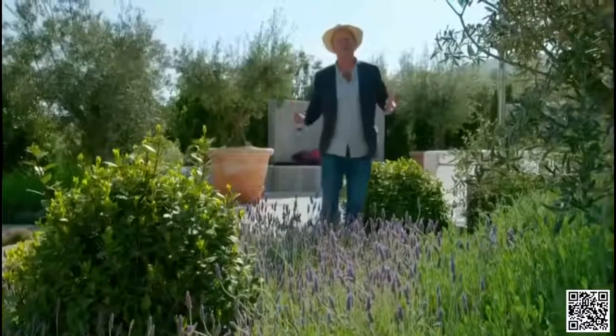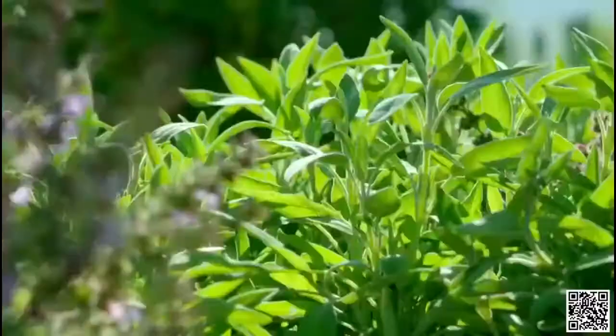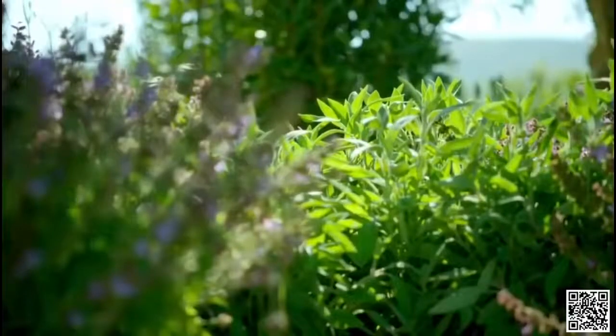I like the bleached deck boards, and this sort of garden is achievable at home. A lot of these plants will grow outdoors, even the olives, and we've got those aromatic plants, things like the lavenders, the sage, the thyme. They love the sun beating down on them. They release those aromatic oils and make you feel even better.